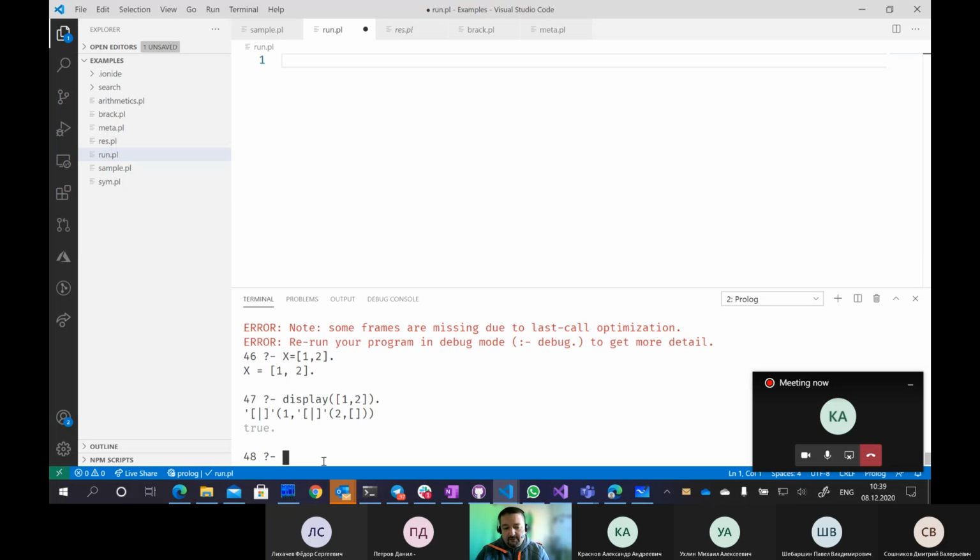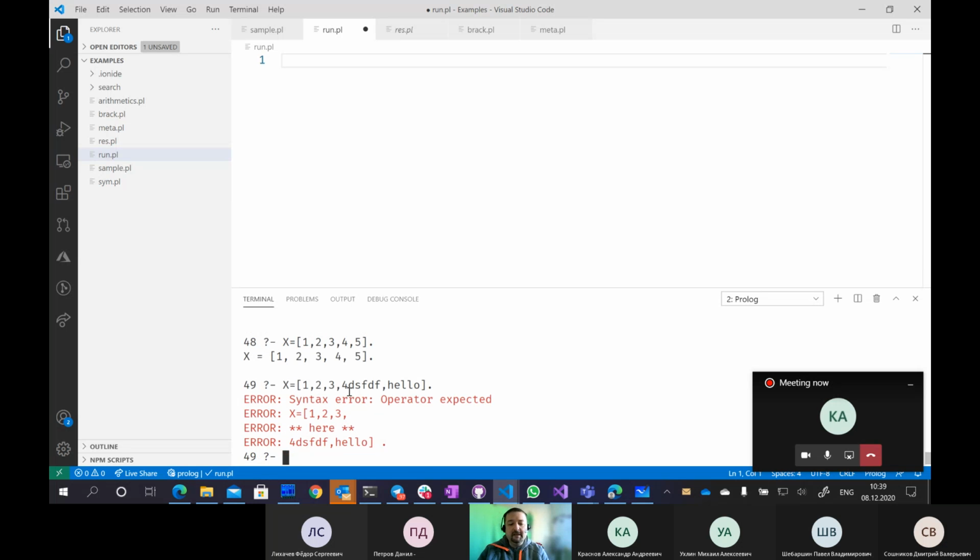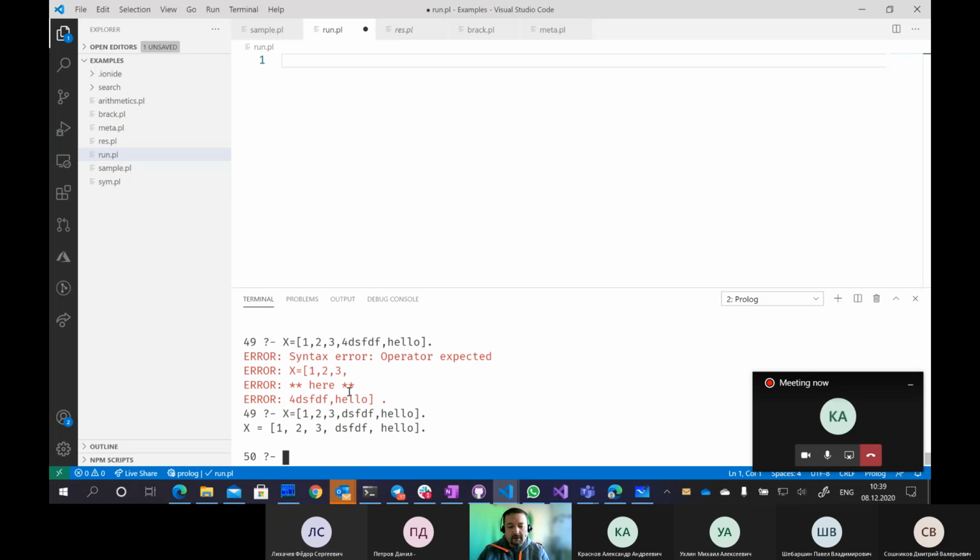As in functional programming we have head and tail, and lists can be written like this. So I can say x equals 1 2 3 4 5. That would be a list. Of course it can mix values, because Prolog is an untyped language, so you can write anything here, like any constants.